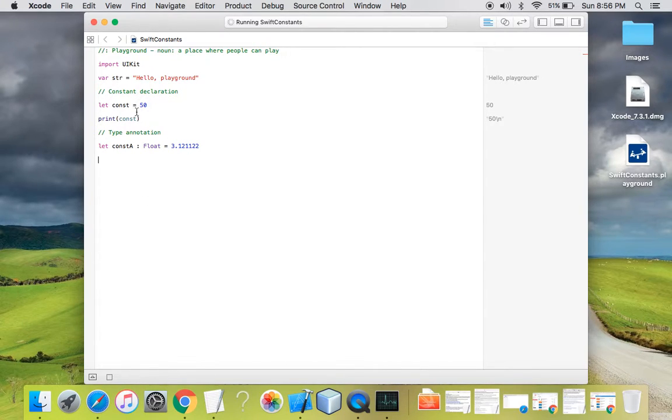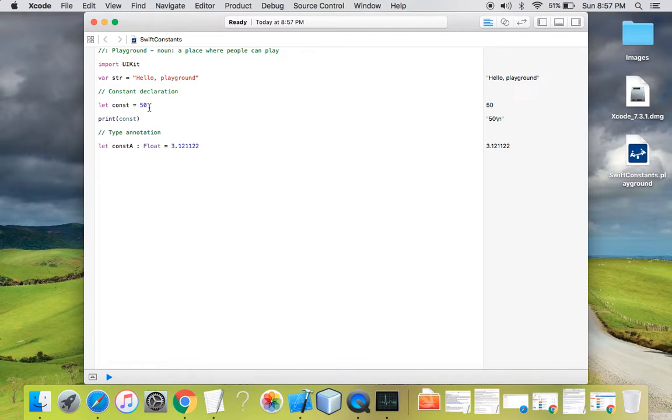What is the difference between these two statements? Here I am declaring a constant and explicitly assigning a value to it. I am not mentioning the type of that constant, but in this other one I am mentioning the type as float. No other value can be passed, only a float value. And here the compiler automatically detects, based on the value passed, whether this constant should be treated as an integer variable or a string variable.